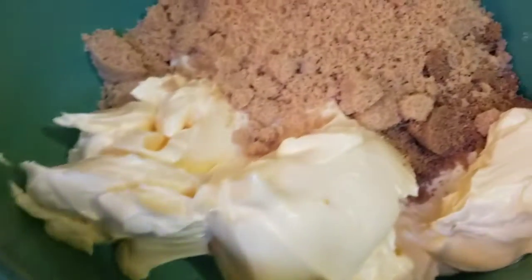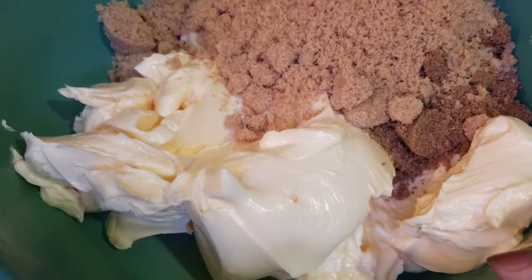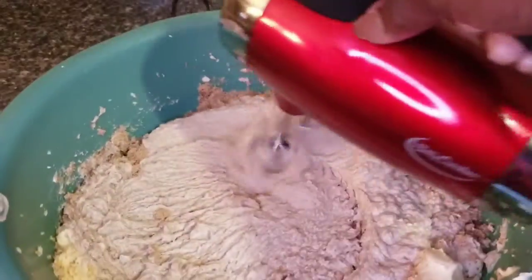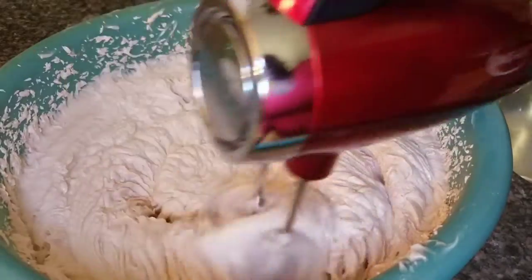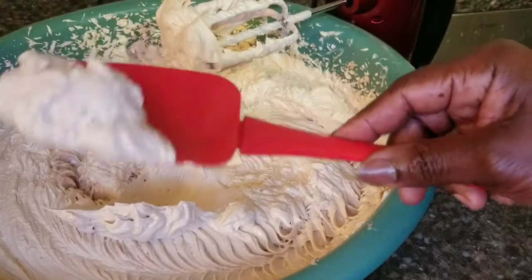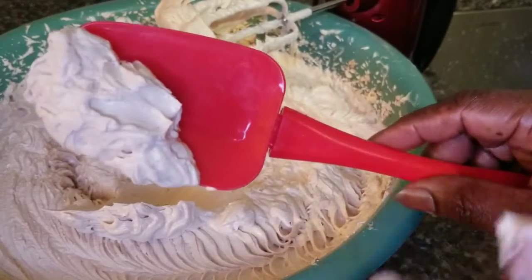In this big bowl, I have dark brown sugar and my butter, which I'm gonna cream. I'm creaming my butter and my sugar together. After I finish doing my butter and my sugar, I will be doing my eggs, and then I'll combine all three. And don't worry guys, I'll list all the ingredients. As you can see guys, it's getting creamy. This is how it looks now. There guys, you see how creamy it looks? Like ice cream. That's how smooth and creamy.